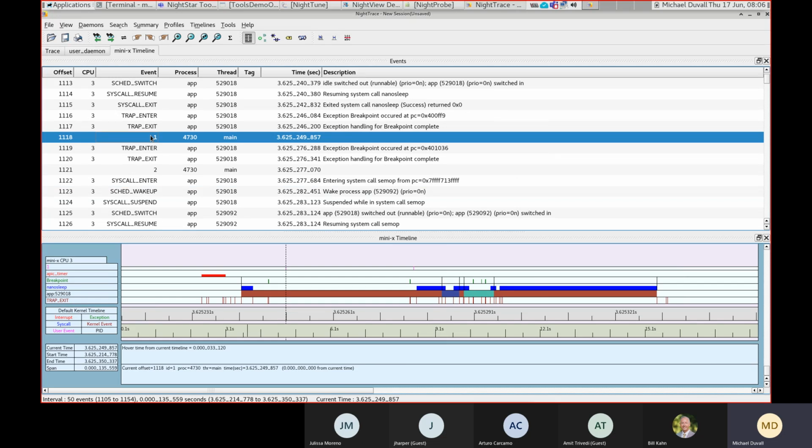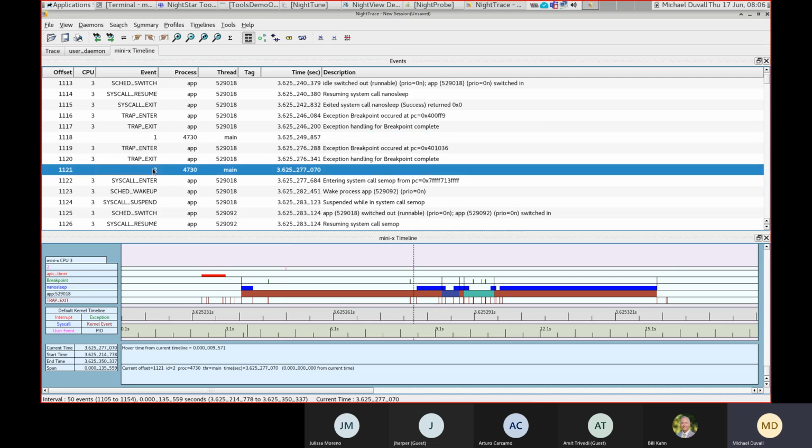Now remember, this is occurring in the main thread. So trace event 1 is before the process called the work function, and trace event 2 is after the work function returned. Now, remember, the kernel tracing is looking down on the execution of processes and threads across the system.